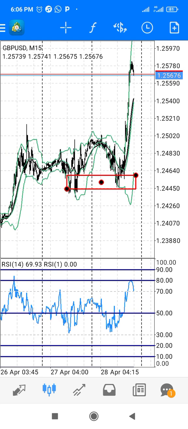What this is telling you is that whenever price comes down to this zone, you buy. You buy and set your stop loss a few pips below this zone, like I can say 10, 15 or 20 pips below this zone, because you don't expect price to break this thing easily. So that is how you trade with the demand and supply zone. So this is one way.